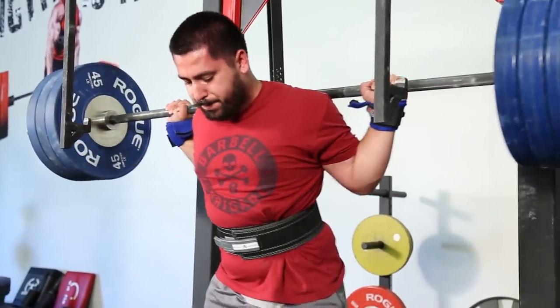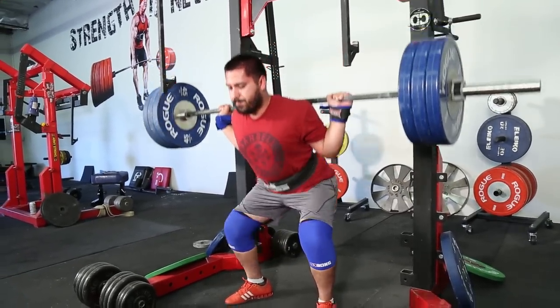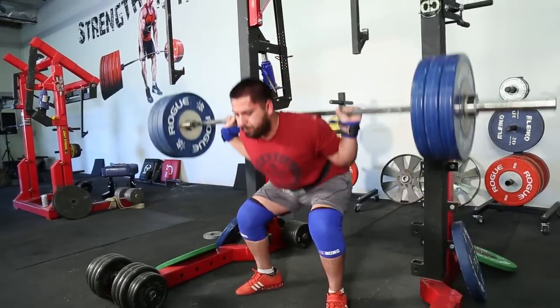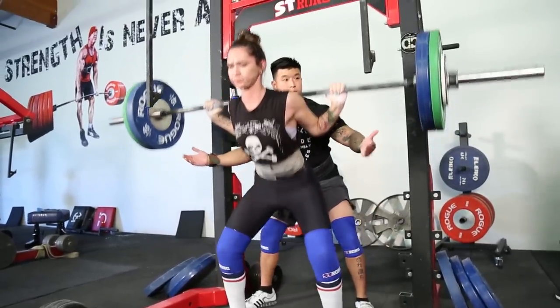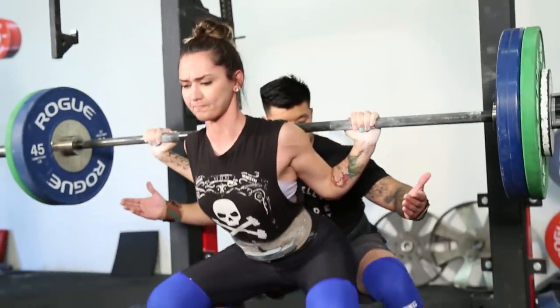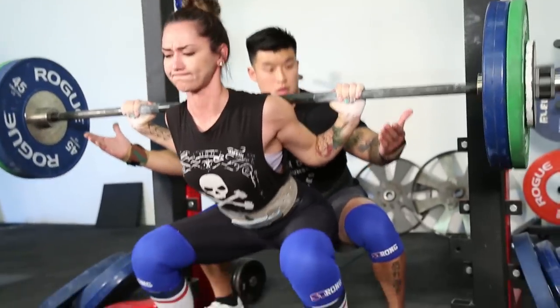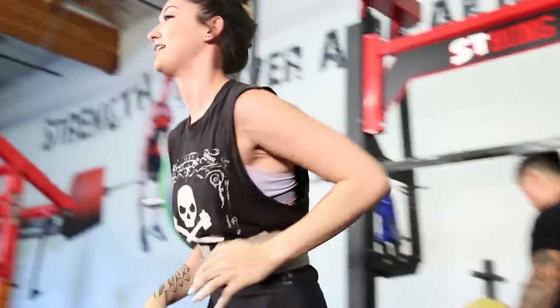Really lock in your spine. It takes a lot of dedication and a long time to truly build up the strength that's necessary to be really strong, and then on top of that to master technique — that only happens amongst the cream of the crop. Mastering technique along with moving heavy weight is rare. There are three kind of ways to get strong: getting better at the movement through technique, actually getting stronger — fibers firing faster — and growing muscle. You should somehow make all three a goal every session: work on technique, try to get some work in to build muscle, and get better at your skill. Unfortunately, you've got to focus on all of it, and it doesn't matter how long you've been in the game.